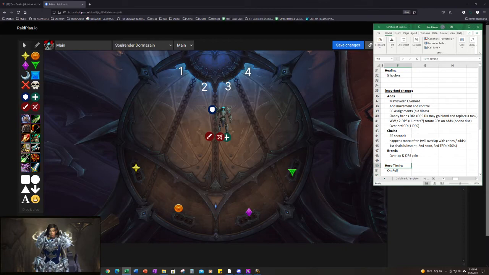Okay, that pretty much sums up Soul Render Dormazain. I encourage you to go ahead and look up your favorite streamer's guide to Soul Render Dormazain, or maybe one of another guild's kills of Soul Render Dormazain, especially if you're a class that has a knockback or that has to deal with CC. It's really important that we get those mechanics done cleanly and crisply and consistently every single time, or else we will wipe to those adds.